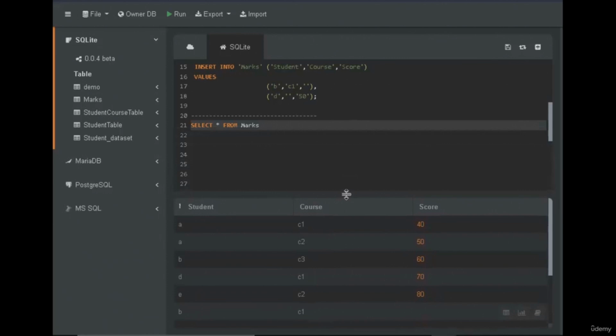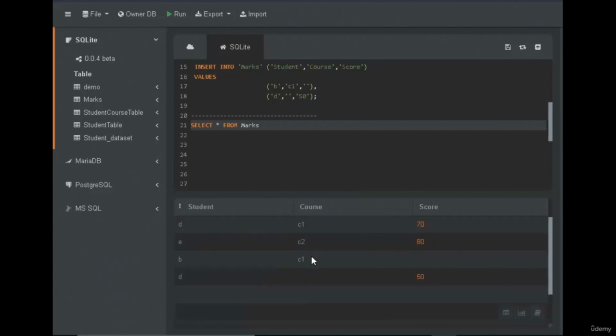But note here that a null value is different from a zero value or a field that contains spaces. A field with a null value is one that has been left blank during record creation. Like we inserted two records here, but these two values, where did they go? The course name here and the score here.